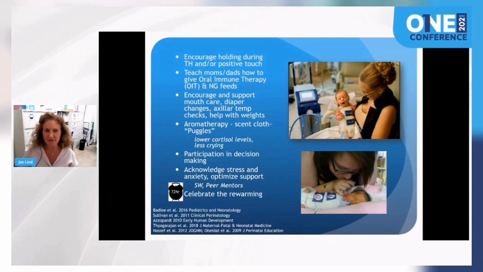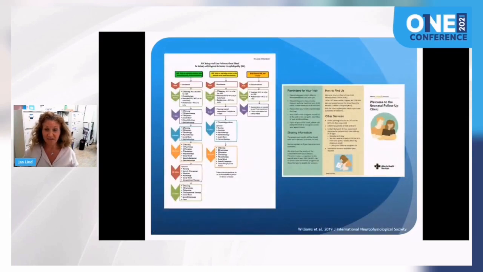A study by Nassif and colleagues in 2012 reported that rewarming the infant was described by some parents as a time of rebirth, a turning point. One dad even spoke of becoming a father twice. It's a time of celebration. We mark the time for rewarming on our whiteboards in the patient rooms, and so parents have a countdown to the end of hibernation.